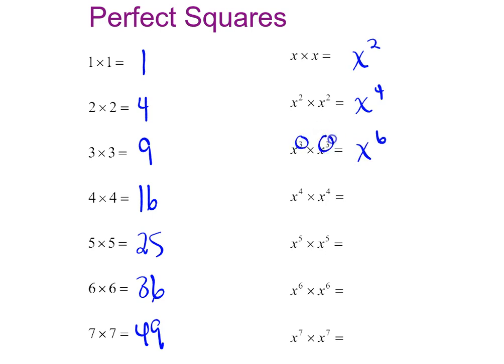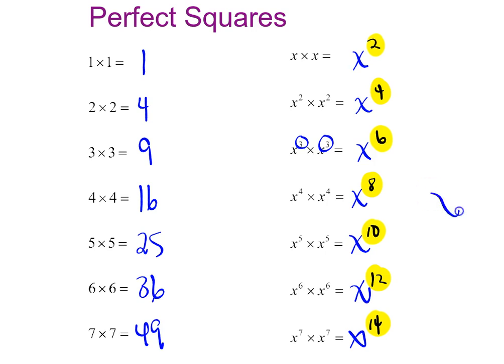Remember, when you're multiplying this, our exponent rule says to add our exponents. We're not multiplying the exponents there. X to the 4th times x to the 4th is x to the 8th. This one gives us x to the 10th, x to the 12th, and x to the 14th. So if we look at that, look at all of our exponents. And what do we notice? All of our perfect square variables have even exponents. So we know if we see a variable with an even exponent, it's a perfect square.